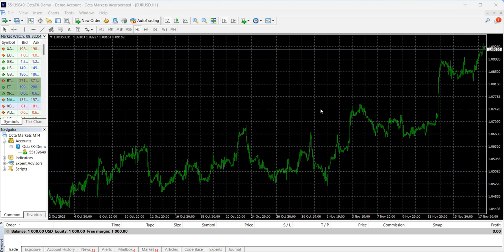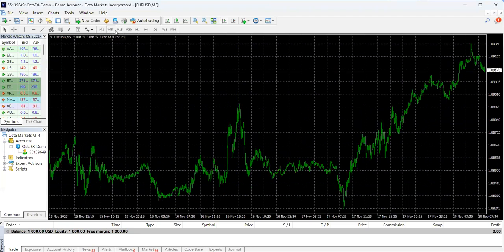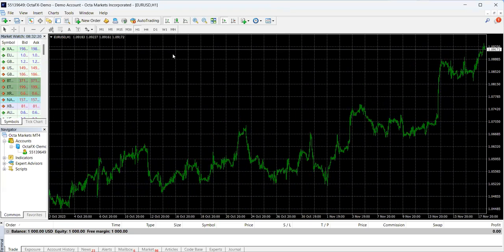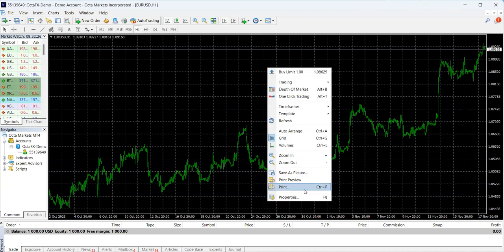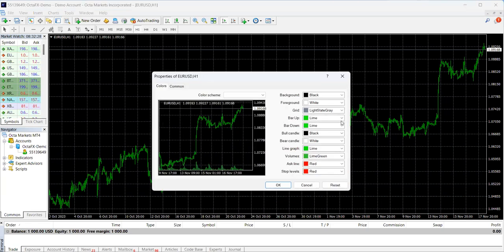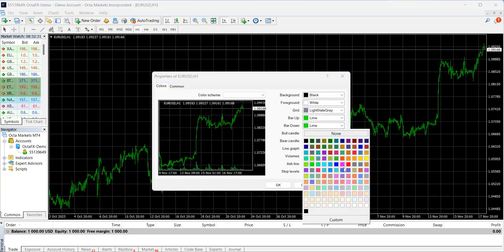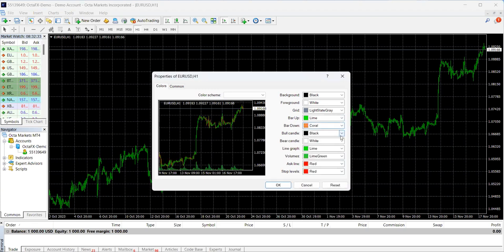Okay, so let's dive straight into what we have for today. Usually when I'm trading, I like to trade on a 1 hour time frame. I don't like to go less than that because of the noise in the market. So to me, as a day trader, I prefer the 1 hour time frame. And then personally, I like to customize my chart so that it looks more appealing to me, and I'm going to do that quickly as you stay on with me.